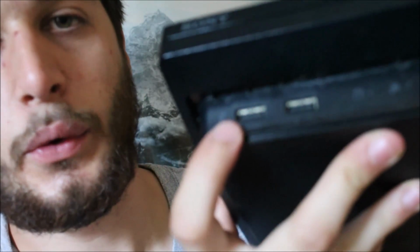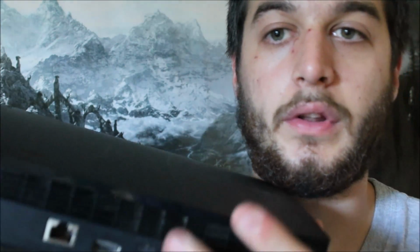But you've got a couple USB ports here for charging your paddles, and maybe an external memory stick that you want to watch videos off of, or pictures that you took. And this is really one of the first consoles to start getting very competitive on online gameplay, meaning you can connect with other people worldwide and play with all these people in a competitive manner. And this is one of the first consoles to do that, like I said.